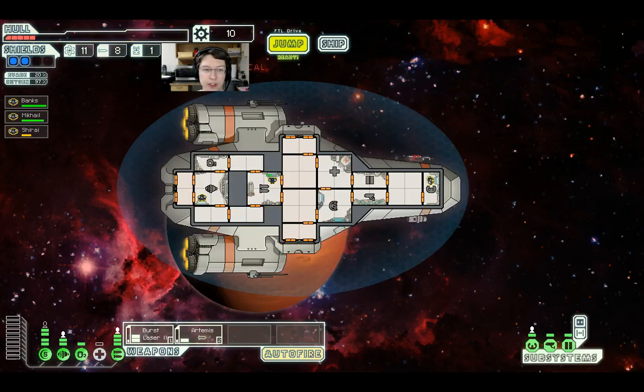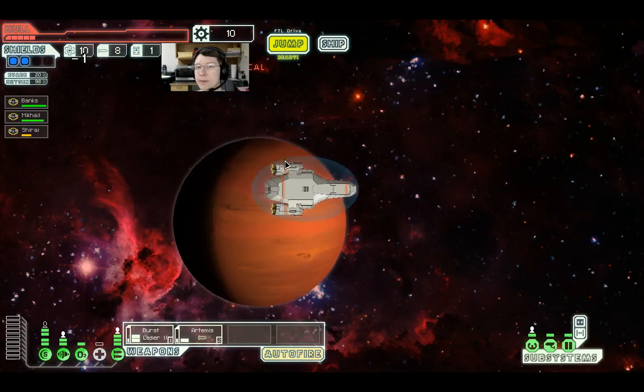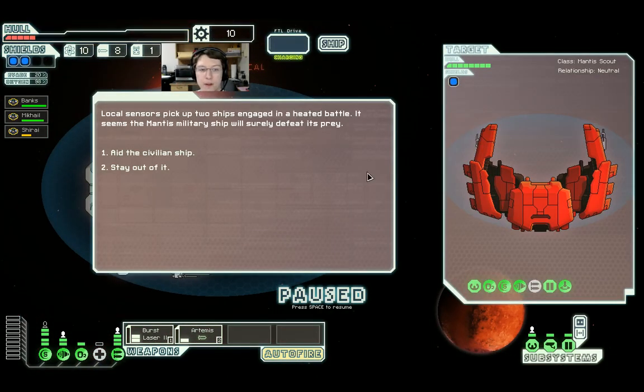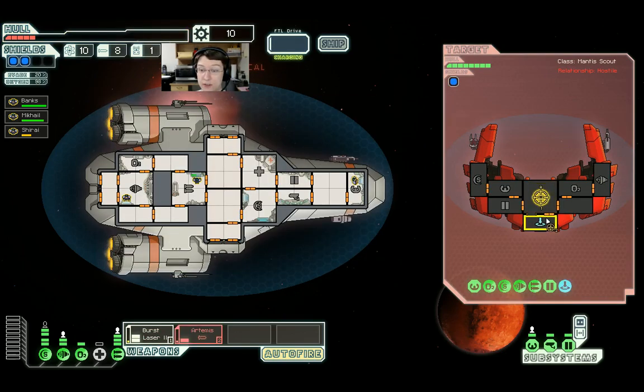We have 11 fuel. That's more than enough to make it through. And so you can see now we're in Sector 2, and the enemies are even more difficult than before. So that's basically what this game is in a nutshell.